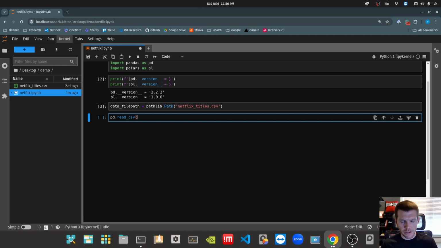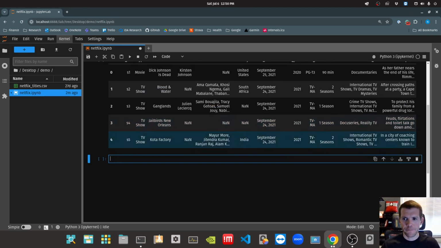In particular, we're going to define 4 questions that we want to answer using this data. Then we're going to use pandas to conduct an analysis that answers the question, and then we'll do the same analysis with polars. All right, so for now, I'm just going to read that data file path and then immediately do head.